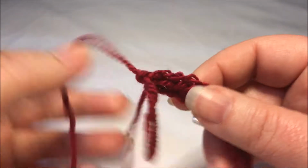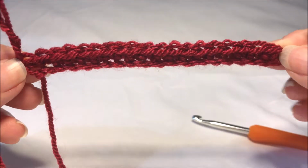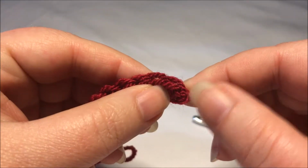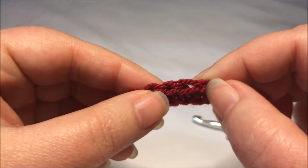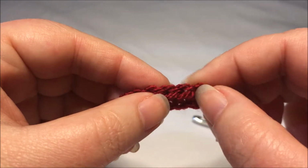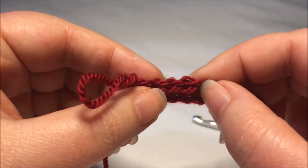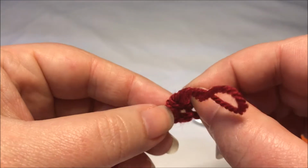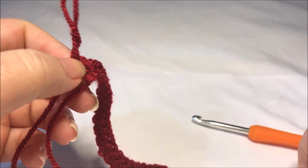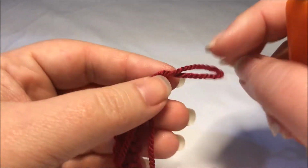Pull this up so I don't lose my work. So there we should have 20 single crochet stitches. So let's count them. There's one, because this last chain counts as one. 2, 3, 4, 5, 6, 7, 8, 9, 10, 11, 12, 13, 14, 15, 16, 17, 18, 19, and then 20. So that's 20 single crochets. And we're going to do one more row of single crochets.